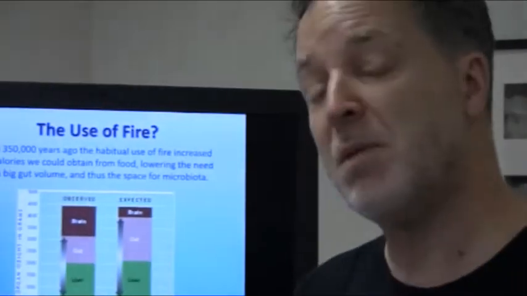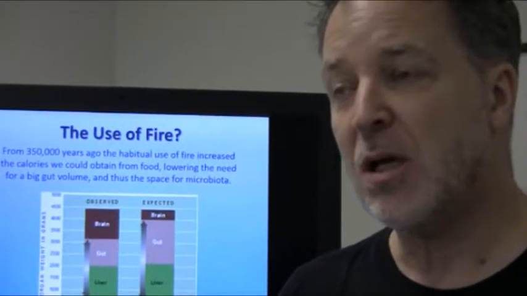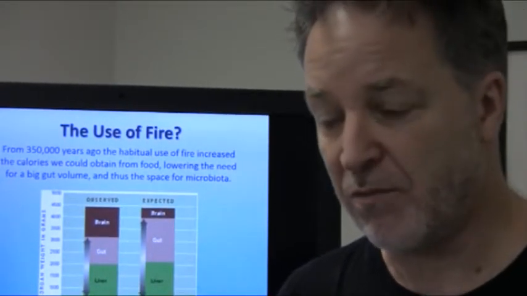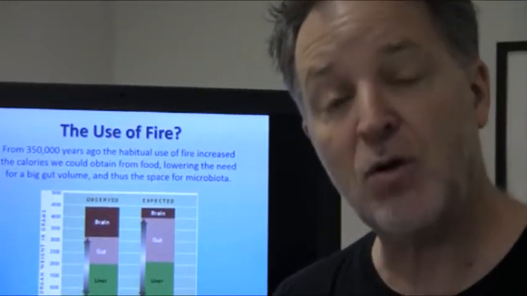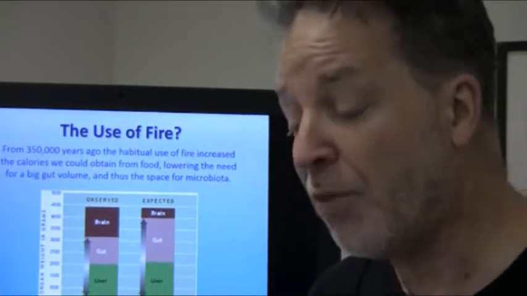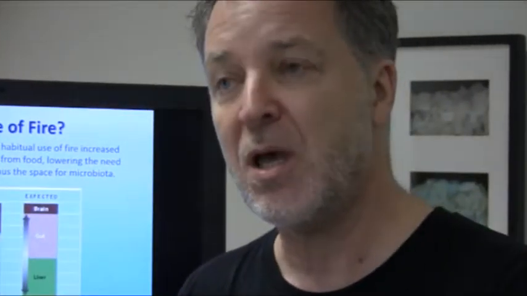The first and possibly most important of those is the use of fire. So fire actually allows more calories to be extracted from food. If you cook food, you can get more calories from particularly plant food than you can if you eat that food raw. What that means is that you need a smaller gut to absorb the same amount of calories. If you spend less resources building a big gut, you can actually build a bigger brain, because the two most expensive tissues in any animal body are the gut and the brain. And so if you spend less on the gut because you're using fire to prepare your food, then you can grow a bigger brain.